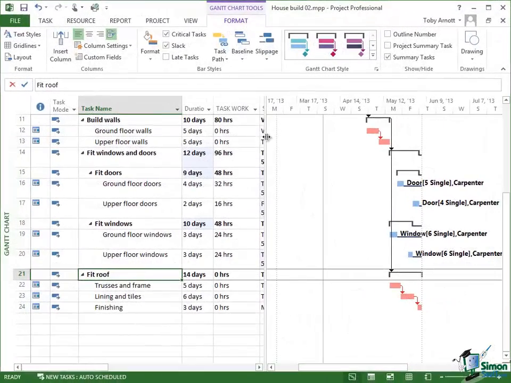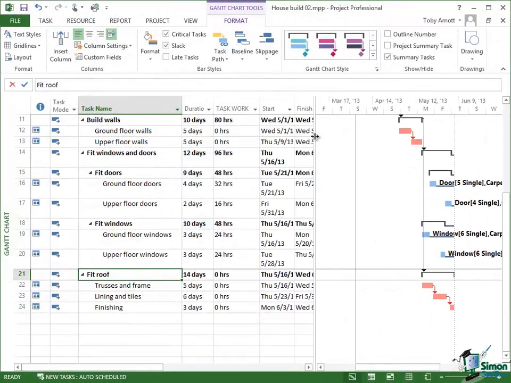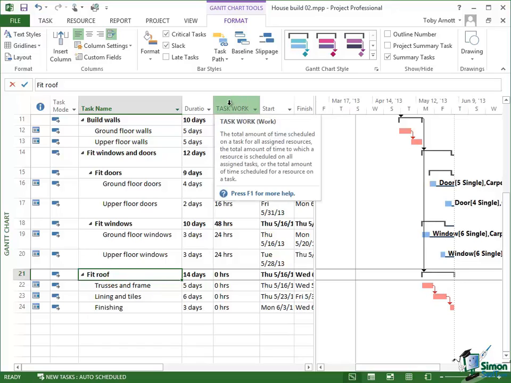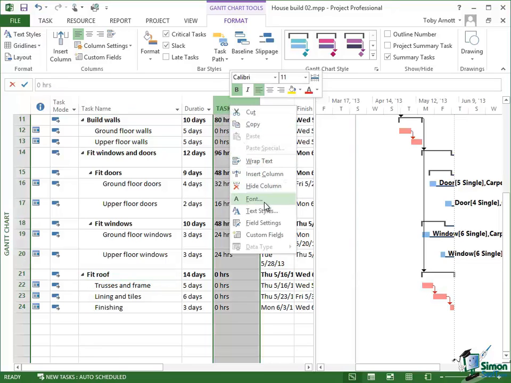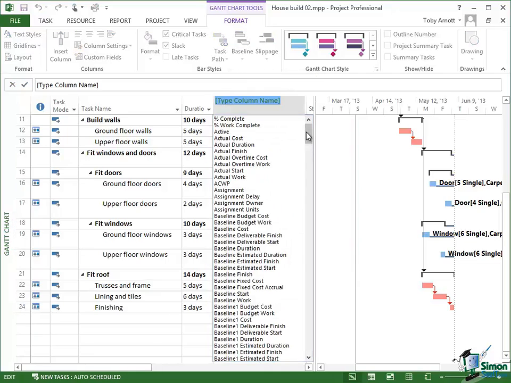Now, apart from showing slack like this on the Gantt chart, don't forget you can always show in the table that sort of property of a task. So let me just right click here on task work, do insert column.